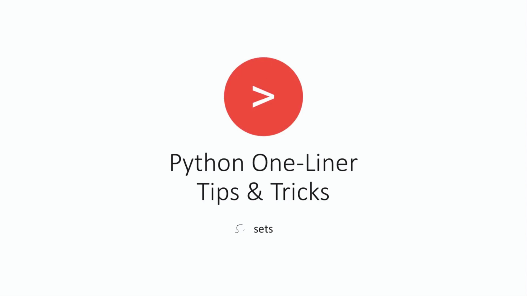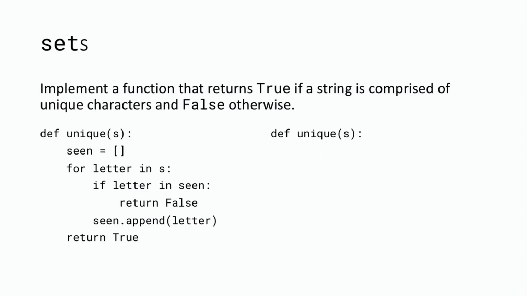So the set is one of Python's basic and most important data structures. It's a data structure in general computer science, but Python obviously provides one that we can use. And the idea with a set, there are these two really important properties, and I want to go over them before we look at today's problem.